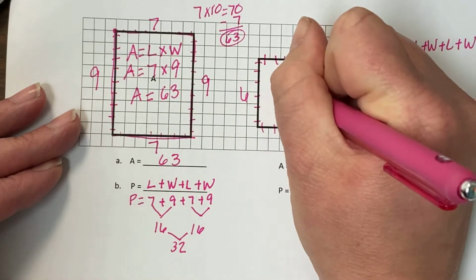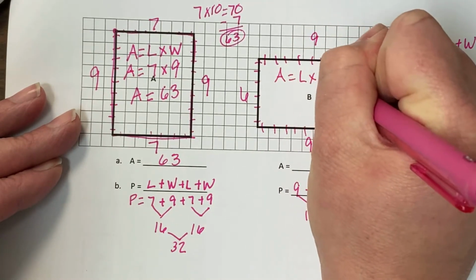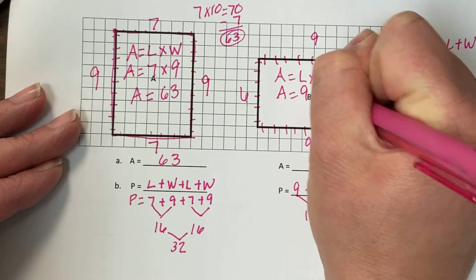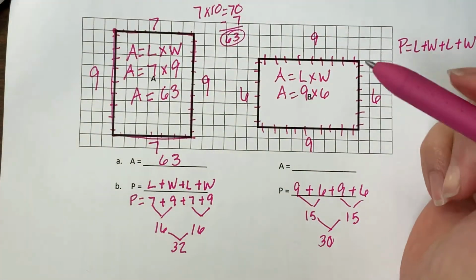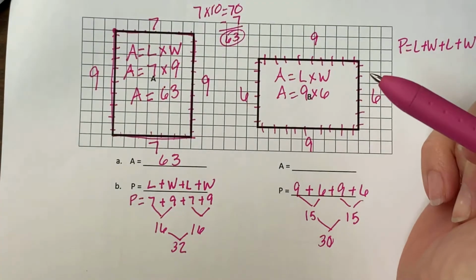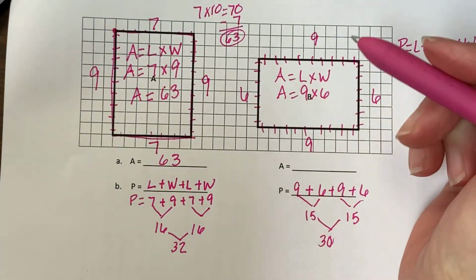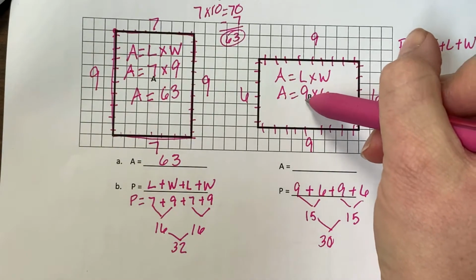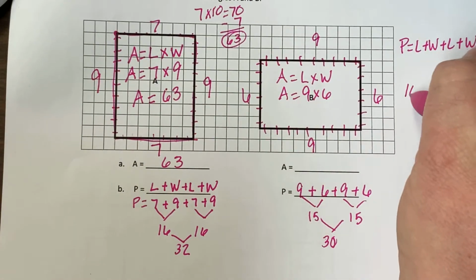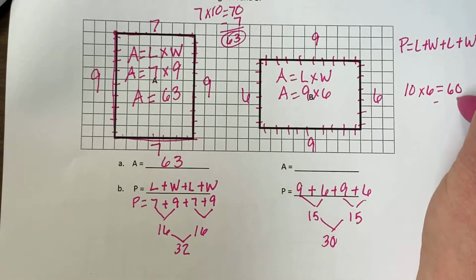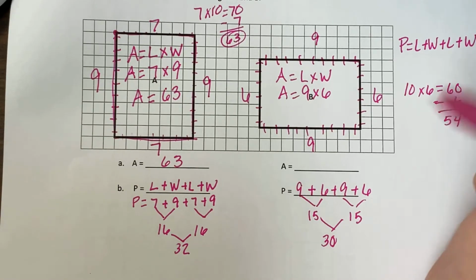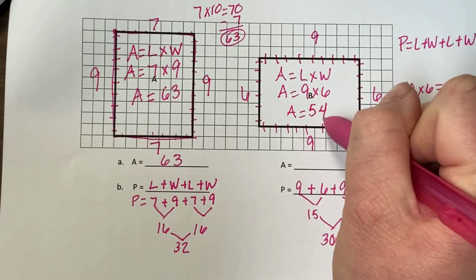My area equals length times width. So my area equals 9 times 6. Well, I knew 9 times 7 is 63. So if I took a 9 away from that, it would give me my answer. Or I could take 10 times 6, and I know that's 60, but I only have 9 of them, so I could subtract 6 from that and get 54. So there's a strategy for you to use if you don't have your multiplication yet. It's number sense.